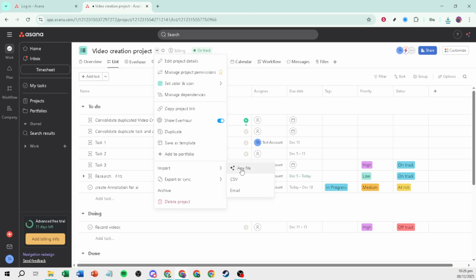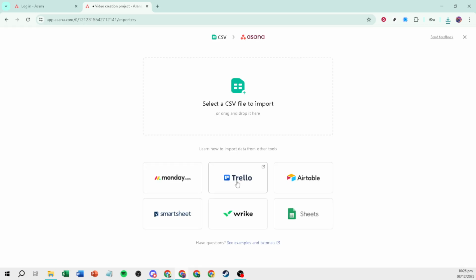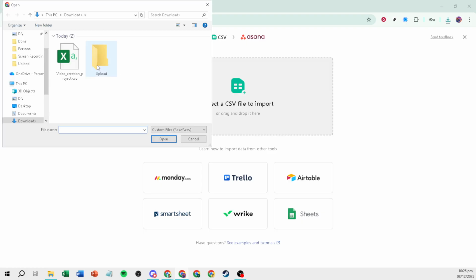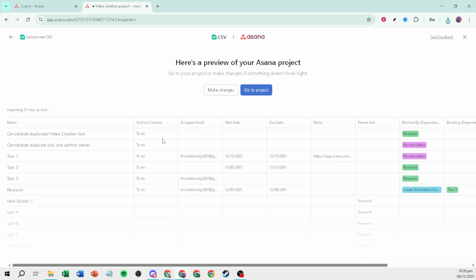For dates, use a standard format like YYYYMMDD to prevent errors. For assignees, the names in your file should match existing Asana members. If you have columns for sections, tags, or custom fields, map them to the corresponding fields in Asana so your structure comes across cleanly. If something doesn't look right, adjust the mappings in the preview. You can change any dropdown until the columns align with the fields you want.